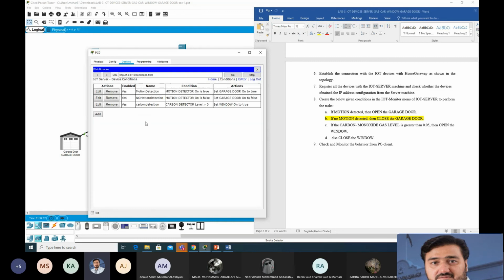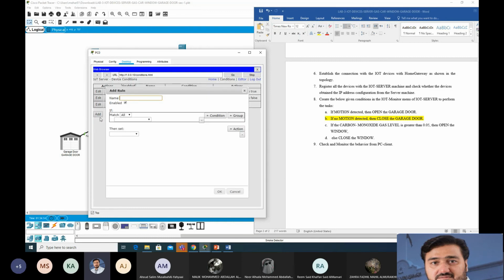Okay, and we also need to add one more condition, no carbon. Okay, we will write carbon detection. Okay, no carbon, we can say no gas, or no carbon, anything you can write, no gas.